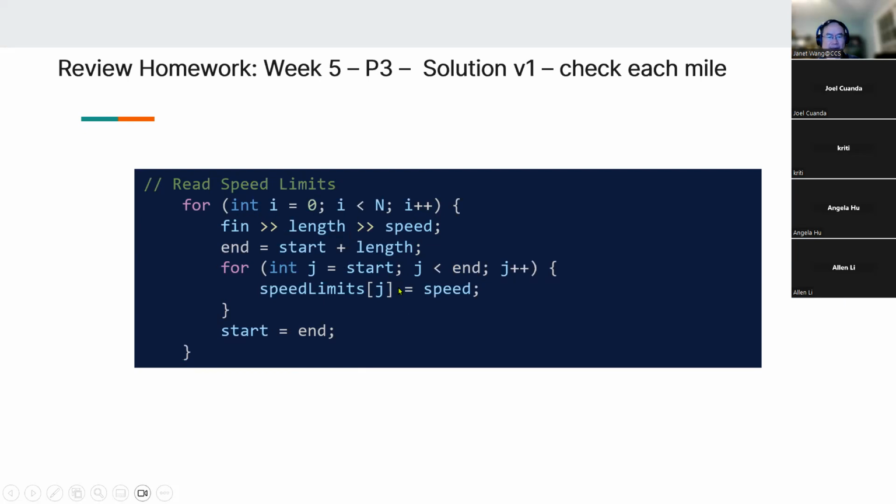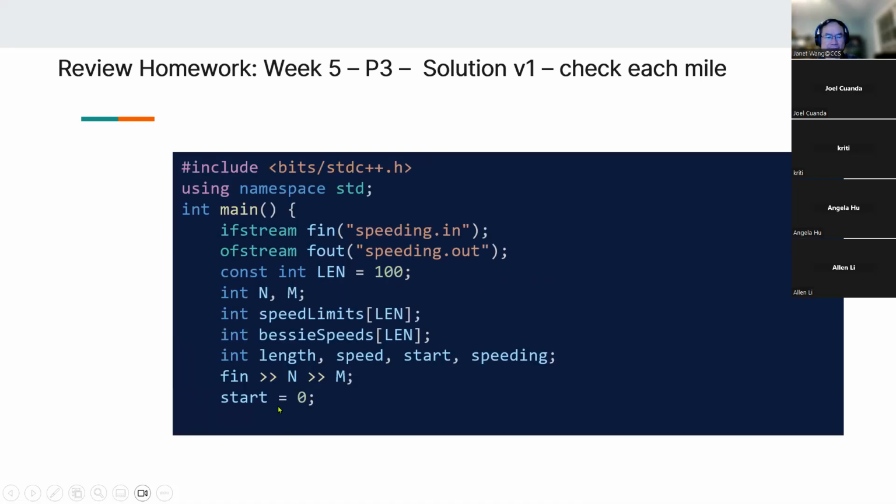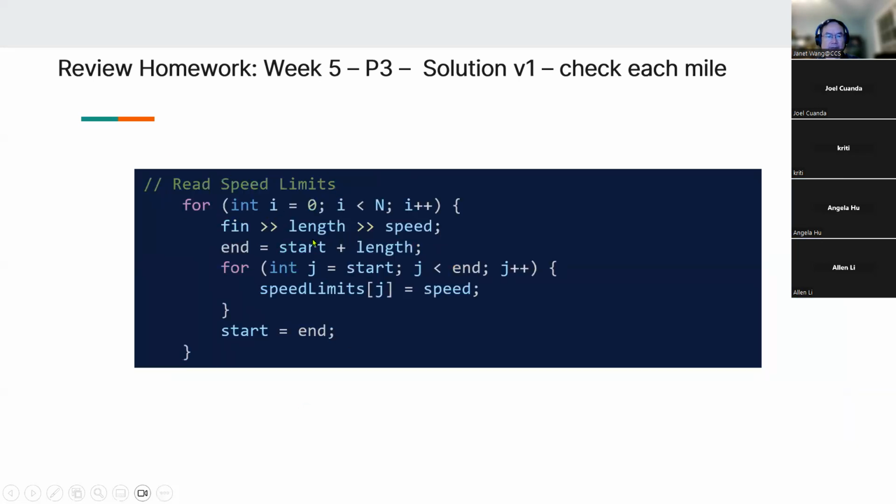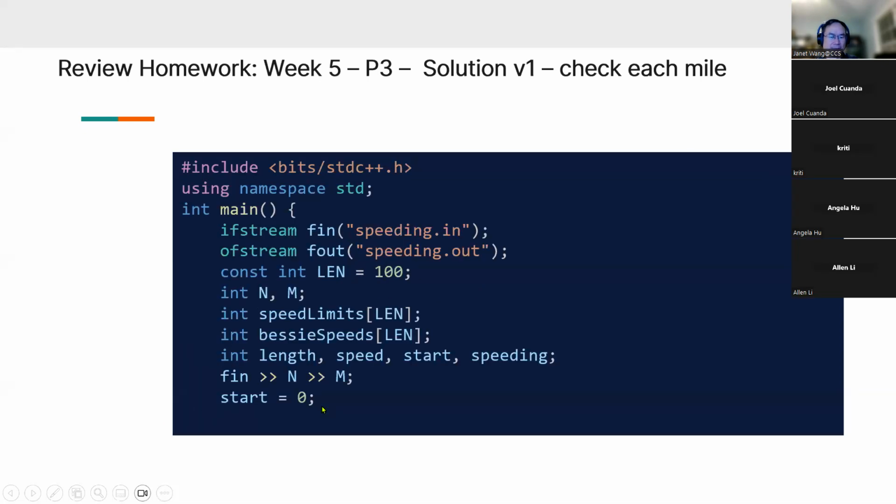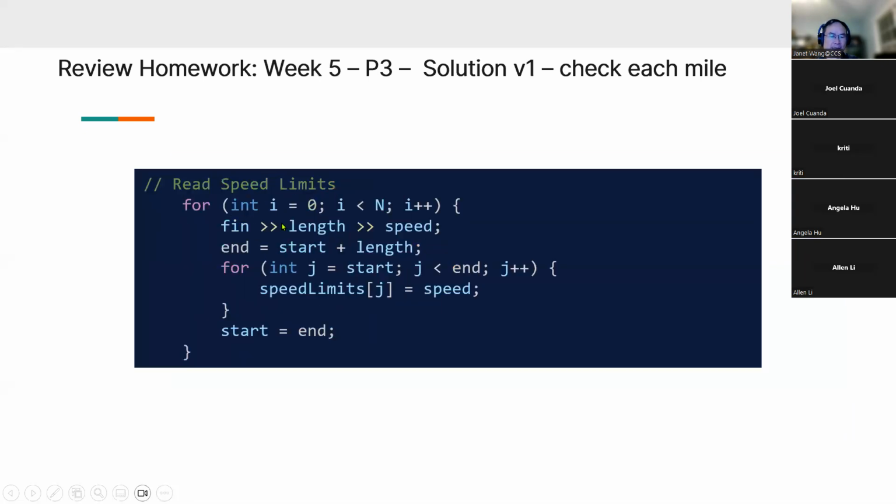You just read it, set the speed limit, right? So the speed limit, and then given the range, right? It's reading the start value for each of those n number lines, you're reading the length. So you start from the 0, the first marker starting at 0, then to the next length segment, and that's the end marker.